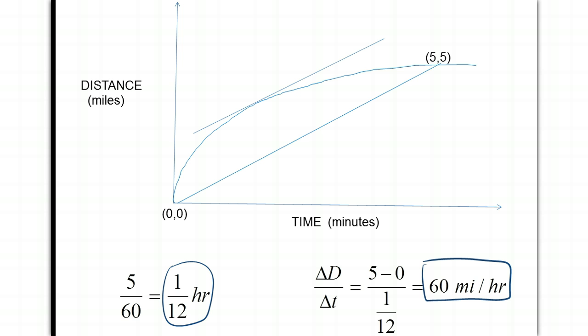Now there'll be other applications in the book for the mean value theorem when we do some of the homework, but this is essentially how it works. You have to be continuous on a closed interval, differentiable on an open interval, and then the instantaneous rate of change and the average rate of change are the same at least one time on that open interval.